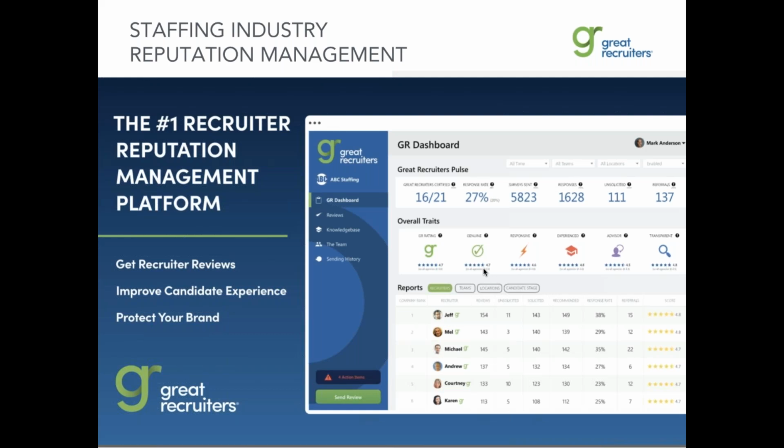And at a minimum, if somebody has an issue with the performance of a recruiter, they're more likely to write a review through Great Recruiters and express their displeasure through this platform, as opposed to channeling their displeasure onto Yelp or Google reviews, in which case it has an impact on the reputation of your firm, which you then need to overcome. So it's an insurance policy, but it also is a performance booster. Absolutely, and that's what we've heard as well, that people are even using it for incentivizing recruiters, and can use it to increase recruiter performance as a whole.